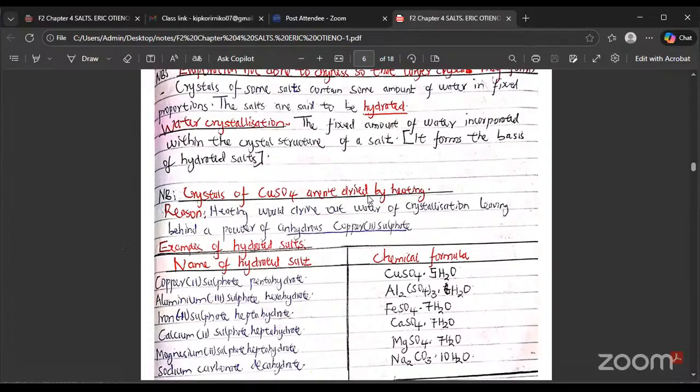When you get an anhydrous copper 2 sulfate, it will have a different color. But hydrated copper 2 sulfate has a blue color. So copper ions are normally blue. So we do not normally dry by heating. That is why in the lab, you normally find some round papers placed there. Those ones actually are the filter papers. Some are folded. I think I'll share a video of how to fold that.